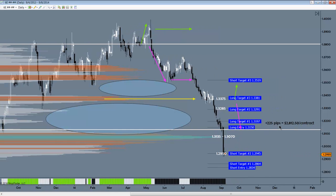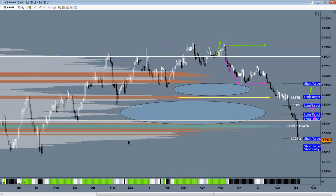Last I showed this to you guys, up over 225 pips on that move down to the ceiling here. Now up quite a bit more. Even if you stopped out and even reversed long here and got stopped on the reversal, getting short yet again, picking up over 100 pips more to the downside there. So there's a lot of trading commitment where we are. This is a good spot to look for a bounce or to push stops down. Any moves up, expect this zone here to be resistance.